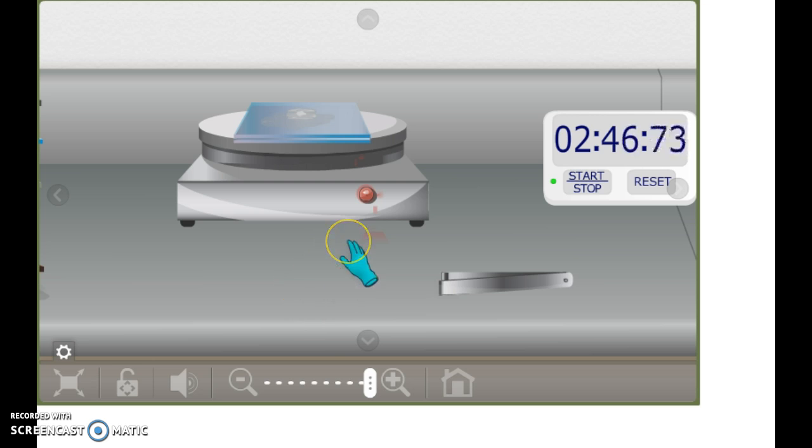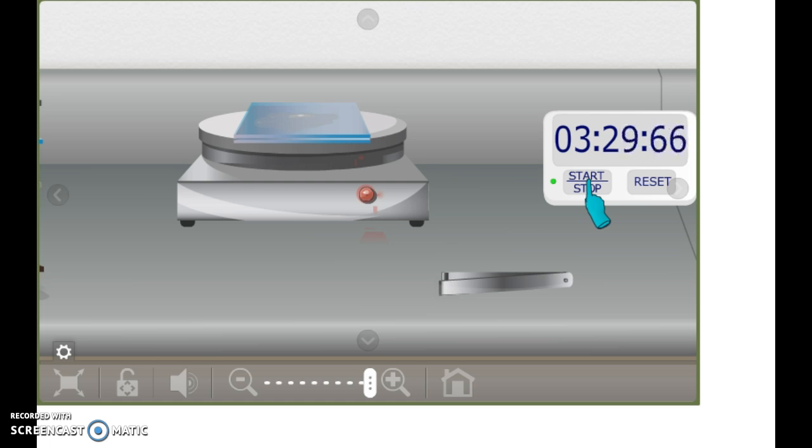When you see that there's no more ice and then it's all liquid, you're going to want to stop that timer. Again, I'm letting it go past the time to the point where all the liquid is evaporated. You're just going to record what you see. And then you'll turn off the hot plate each time to make sure that you have what you need for safety, because of course you would never in real life want to pick up something on a hot plate. It would be a burn for you for the most part.